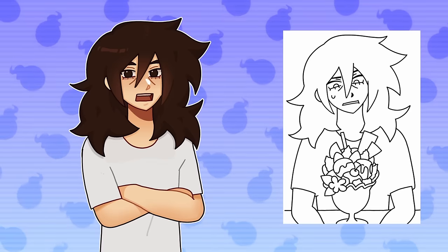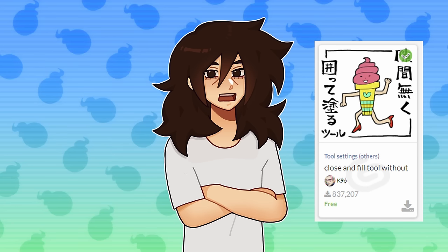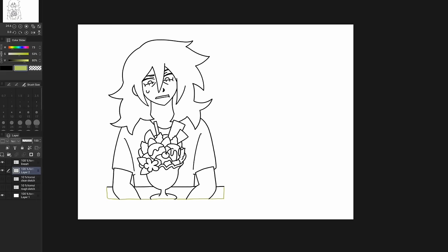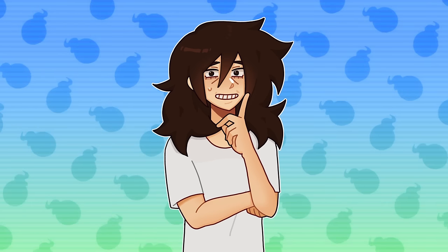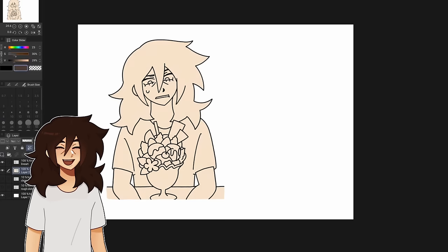Now that we have some lines complete I'll be moving on to coloring. I use this brush to color my line art quickly and lay a base — I draw around the line art and it just fills it all in automatically. Alternatively you can use the magic wand tool to create your base: using the magic wand select the outside of your line art, then invert and fill the area with a solid color. I usually use the skin tone as a base color, then I set this layer to protect alpha, which makes sure that you can only draw on the base color area and not on the rest of the canvas. Then I start blocking in our base colors.